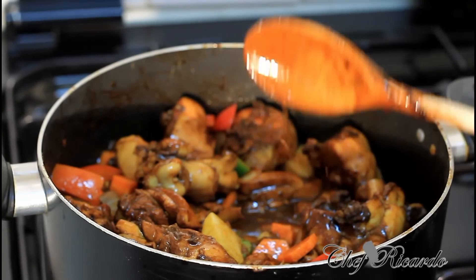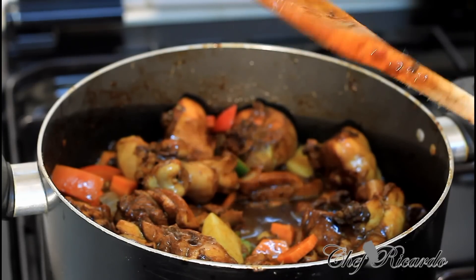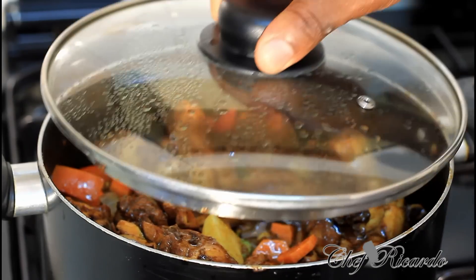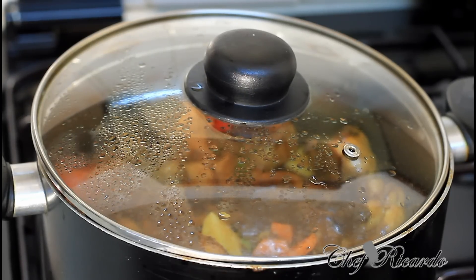So as you can see how we're cooking this stewed chicken — lovely and nice. Turn up the flame a little bit, cover it, and leave it for another good 10 to 15 minutes. I let it spring the juice water, kept stirring it, and gave it 10 minutes. We're almost finished.